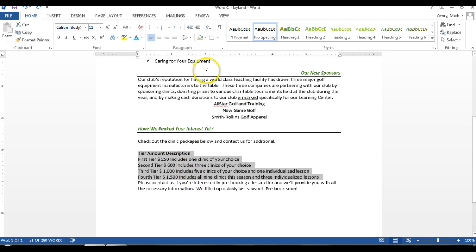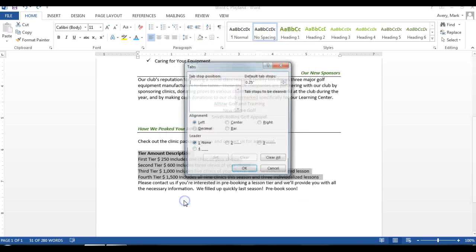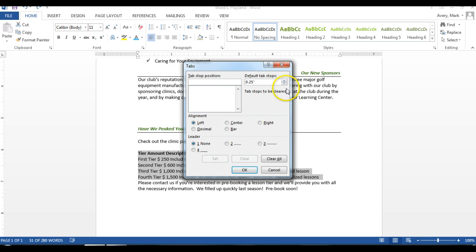Okay, so where do we find tabs? It's in the paragraph group. You have these little boxes at the bottom right hand side of each group. See them? Those are called launcher buttons. So you go to the paragraph group launcher button and you left click. And at the very bottom of our box here, you see a button called Tabs. I click there. Now let me warn you, you do not want to mess with this default tab stop. If you change it and click OK, it's going to change the default tabs for every document, not just this project, but for every document until you go back and change it. So don't mess around with this.